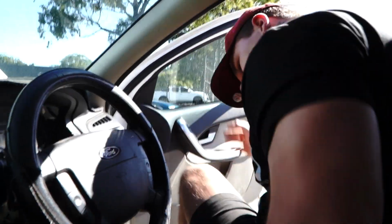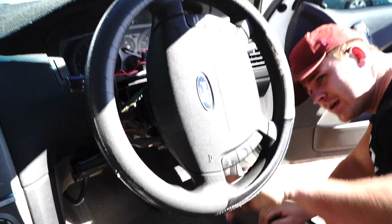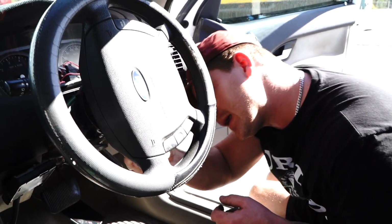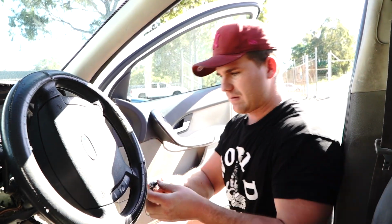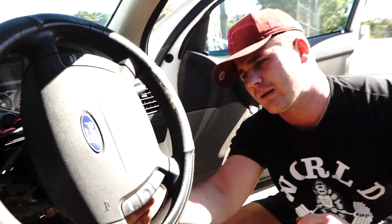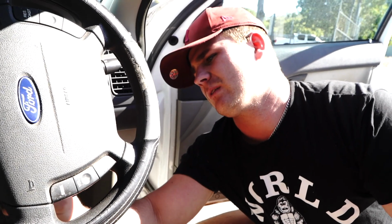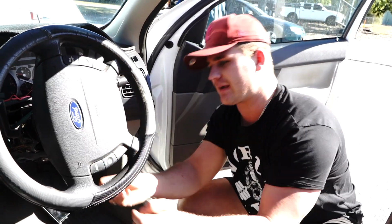Right, so now you can see we've got a lot more access in behind the steering wheel. So you can put it straight up and down like this, because first things first, we're going to access a little Torx bit behind the steering wheel. I'll let you know what size it is. It is a T27, and you just use a little tool like this one, like so, and you just come in behind the steering wheel, and there's 2 little Torx bits. You'll be able to see them nice and easy. You're not going to have any drama determining what's what behind there. So loosen off your Torx bits. One here. Once you've started it, you should be able to finish it off by hand. So again, remember the Torx bits are straight up and down like this.